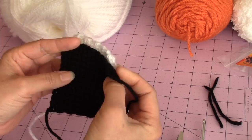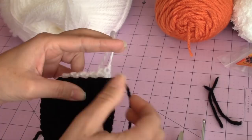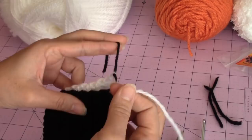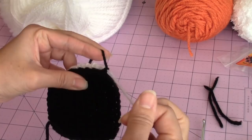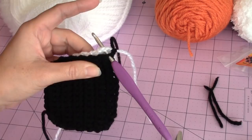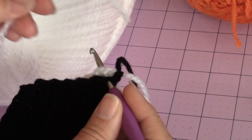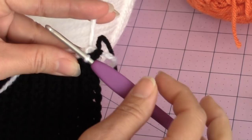Then we're going to take and join the white colored yarn. But first I'm going to take and tie a knot with my two loose yarn ends. Then I'm going to take my 4 millimeter crochet hook, go right through the two pieces with your crochet hook, and then you're going to join with the same colored white yarn that you used for the mouth, the big twist. Just bring up a loop and then make sure that you tie a knot.